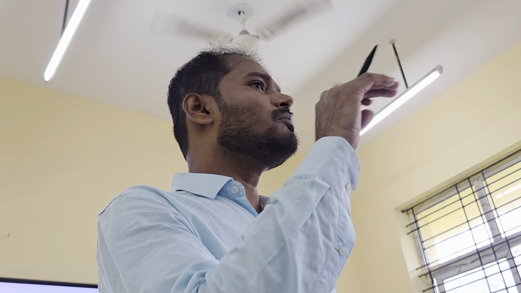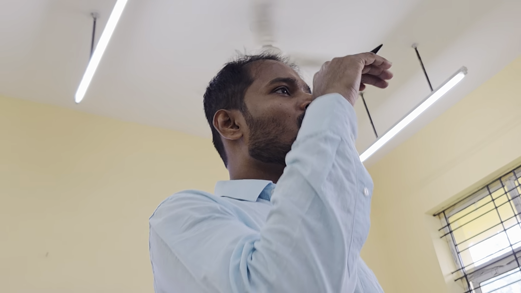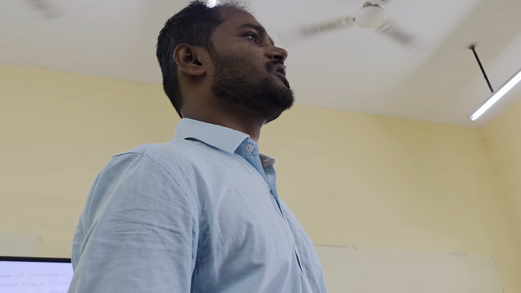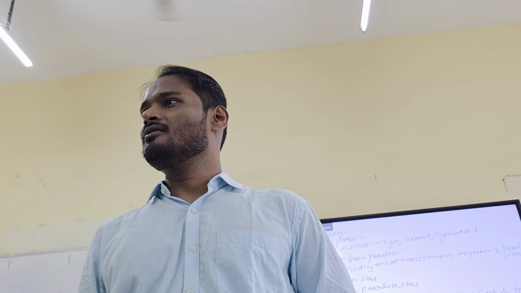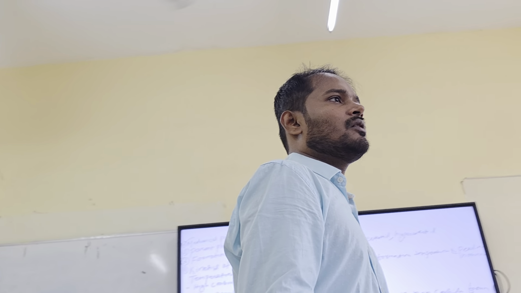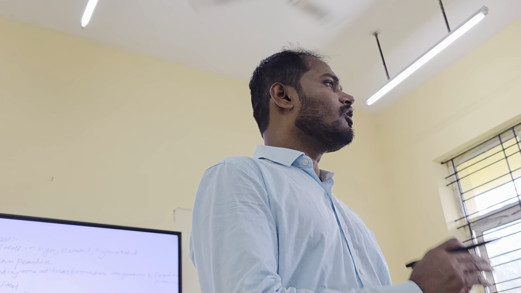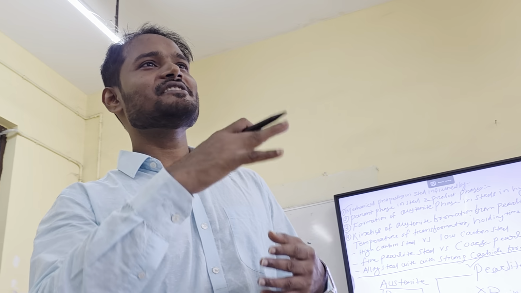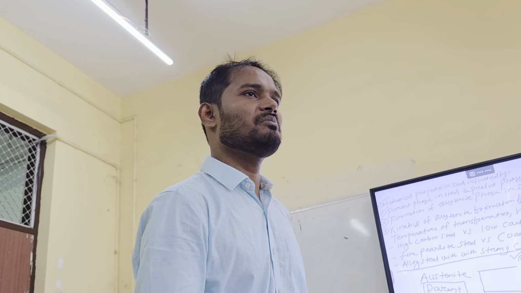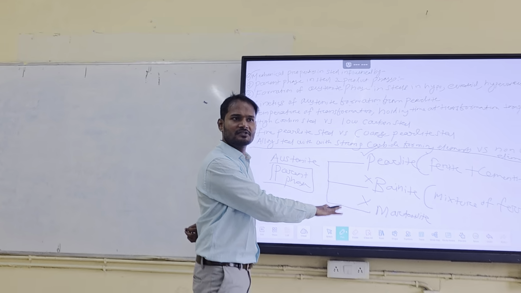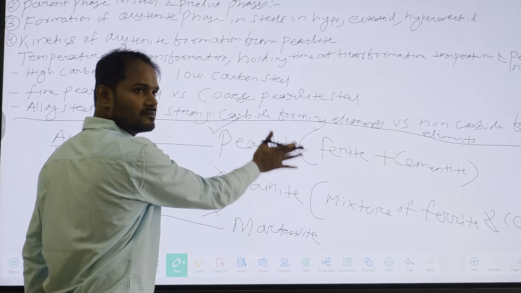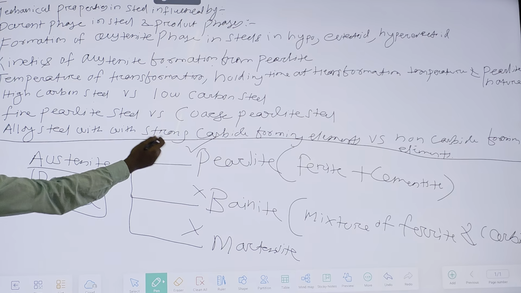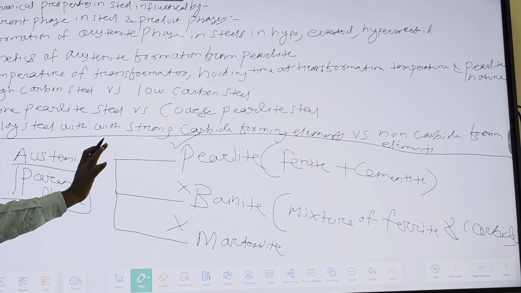If you start cooling the molten iron or molten steel from high temperature to low temperature at a very slow rate, then only you will get equilibrium structure. But if you quench it, if you take molten iron and quench it, quench means suddenly cool it in water or in ice or in any salt solution, then you end up with martensite or mostly martensite. Bainite is something different, we'll discuss that maybe in a coming lecture. You understood? So these are product phases. If you change the product phase, you will change the property.